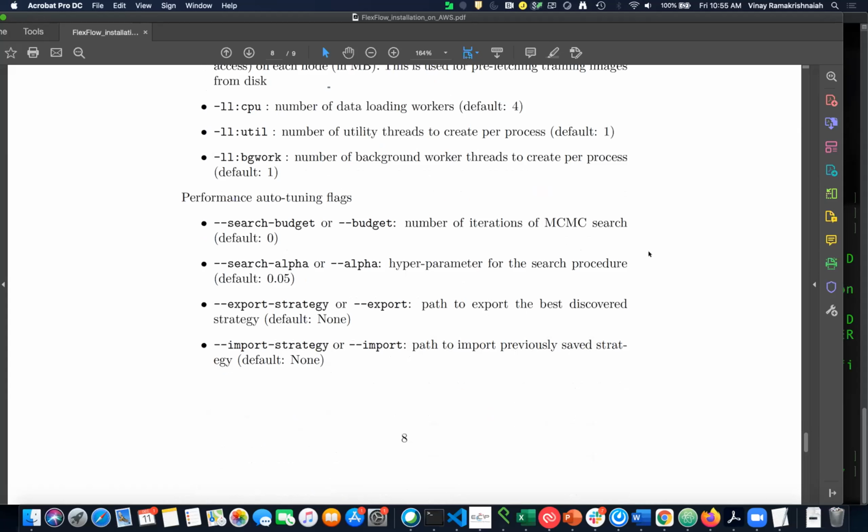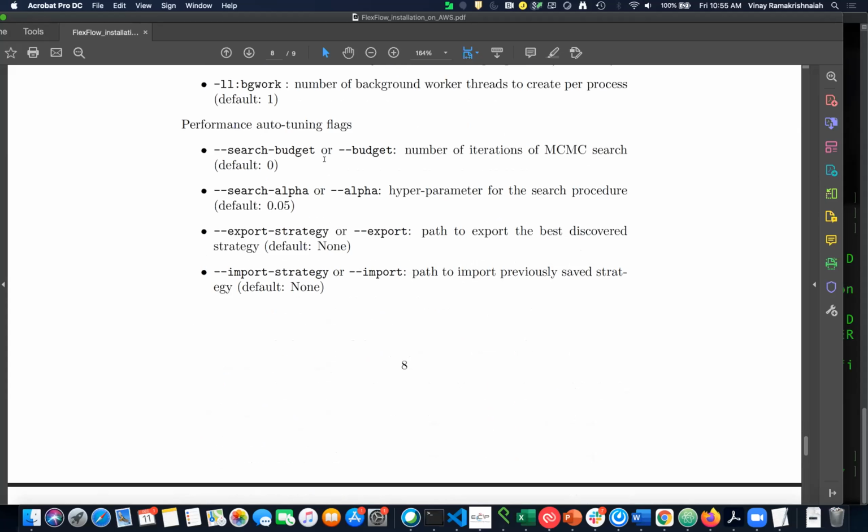Along with that, there are also some performance tuning flags, like you can specify the search budget and some hyperparameters associated with the search procedure, which is the alpha variable. And you can also point to a path where you export your parallelization strategy, and also you can import a pre-saved strategy into your FlexFlow training.